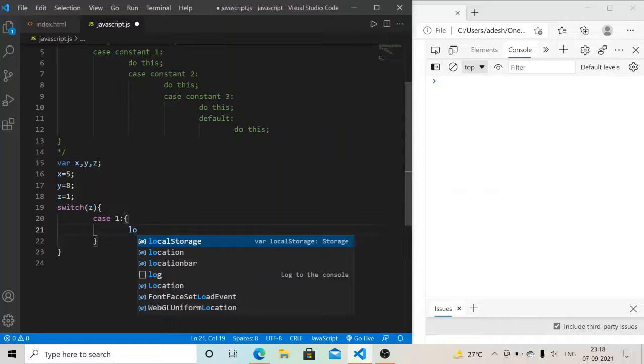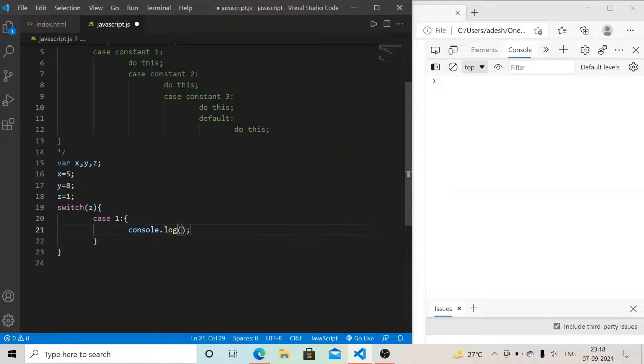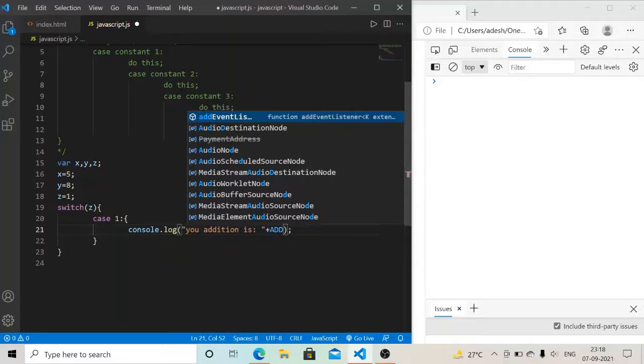Inside this case 1 I write "your addition is", and here I use the add function.